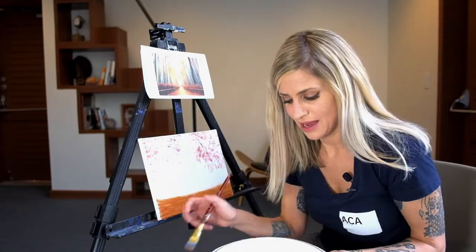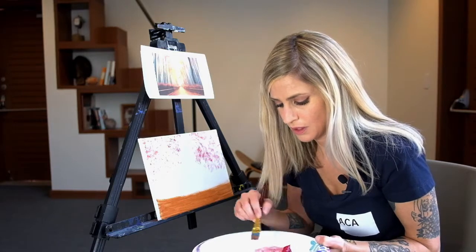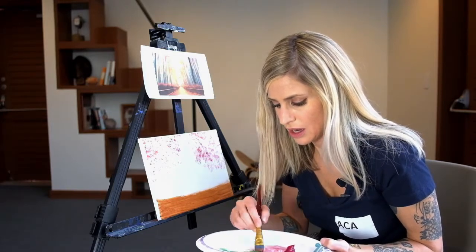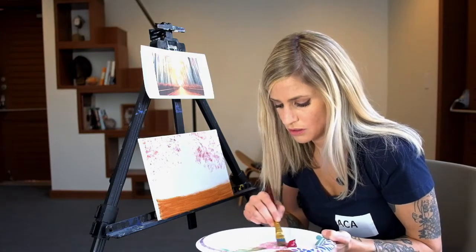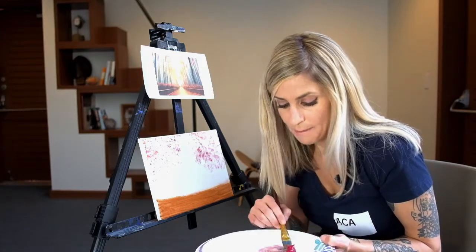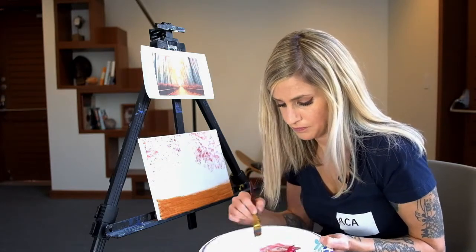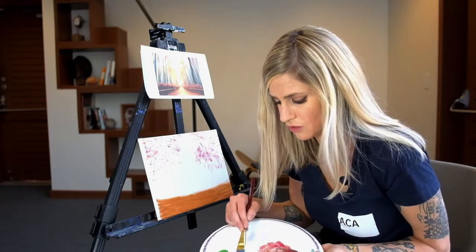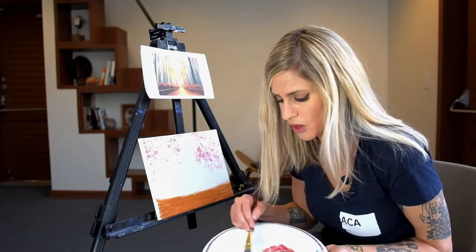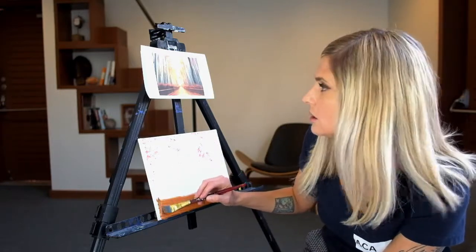So another cool trick that I have to tell you about is that if you mix red and green together, you'll get almost a brownish color, brownish gray, because red and green are complementary colors. If you see my palette, as I mix red and green together, they almost make a brownish gray. And we're gonna use that as our dark color coming up here.